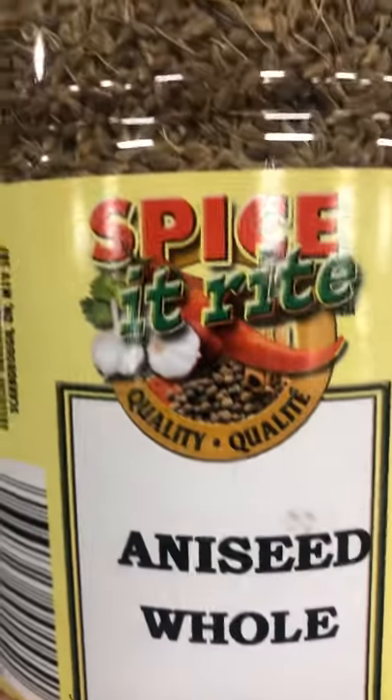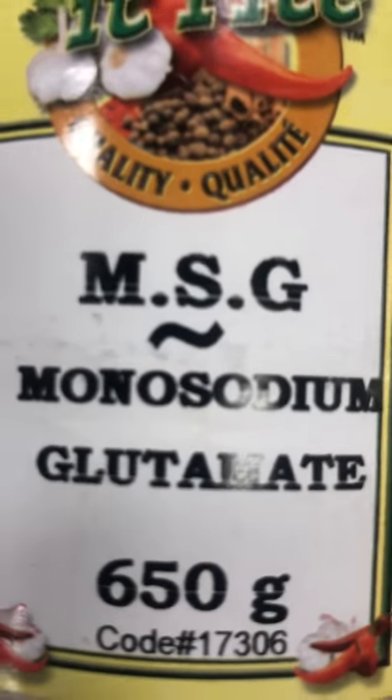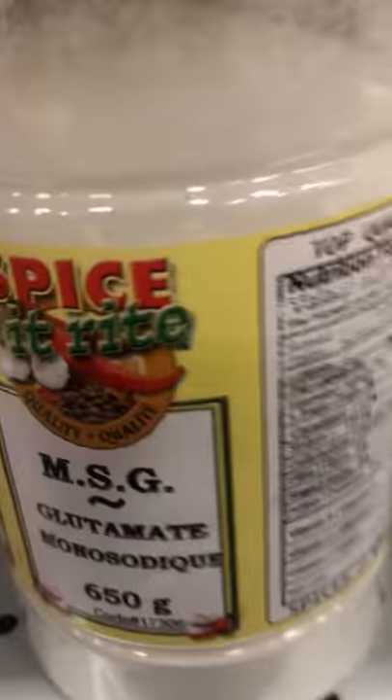This is aniseed — whole aniseed. Now this is the stuff that literally is poison and it can literally kill you. The Chinese have been using this for millions of years, and now West Indian cooking is made with this. It's for flavor, but it's also for long-lasting. So if they don't sell the jerk chicken and the oxtail and the rice and peas, what they do is put it in the microwave, put it back into the containers into the buffet, mix this stuff in, and then it looks just like it was made fresh that day. And I hate that stuff.